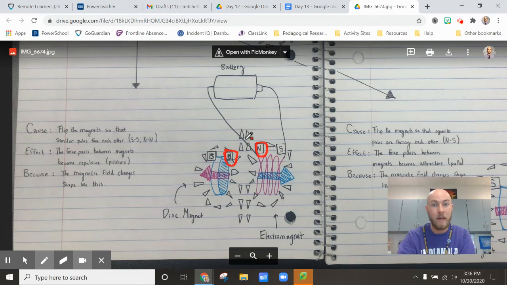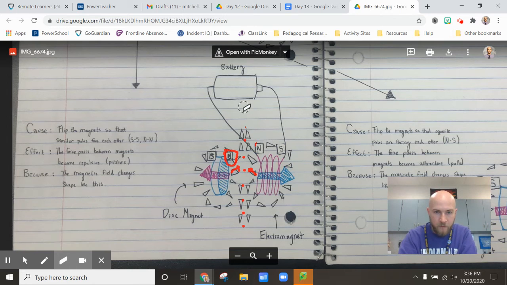We're also seeing these magnetic field lines that we also saw in our online interactive simulation doing some pretty weird things. Notice the magnetic field lines are coming out of our two north poles, and they're not interacting with each other. They're forming this kind of dotted line between where they're separating. So they're pushing away, and we're seeing that in our magnetic field lines. We're also seeing it in our force arrows. They're not pulling at each other, but pushing each other away.